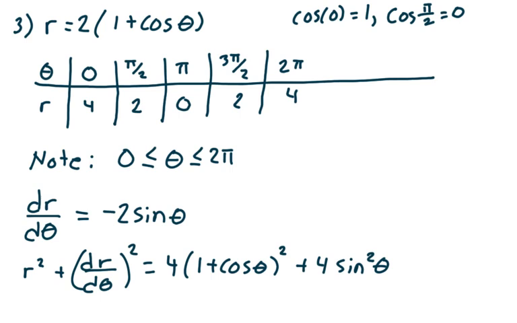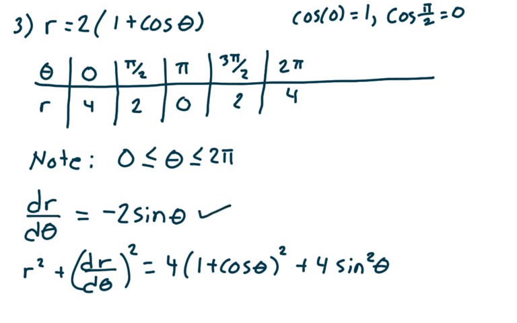When theta equals pi, r equals 0, so I'm following the same kind of pattern here. When theta equals 3 pi over 2, r equals 2. When theta equals 2 pi, I get r equals 4. So I get back to my original value when I plugged in 0. And so what that told me, since I cycled back, and 2 pi is equivalent to 0, right? So what that told me is that theta is between 0 and 2 pi.